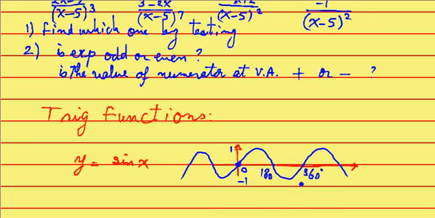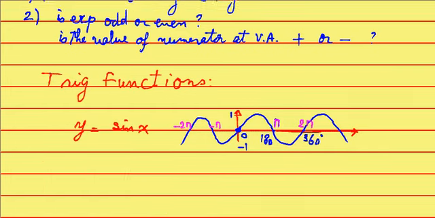But in calculus, you need to use radian measure all the time. All of our formulas are geared to that. So you need to switch gears a bit and be familiar with the fact that this is pi radians. This is really, let me write in a different color, 2 pi radians. This is minus pi, minus 2 pi, and so on. Okay, that was a quick look at sine.